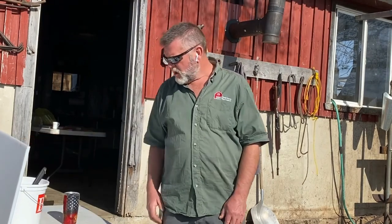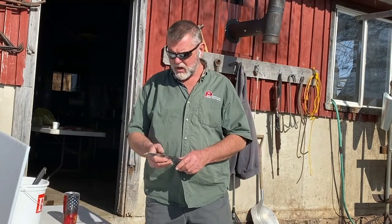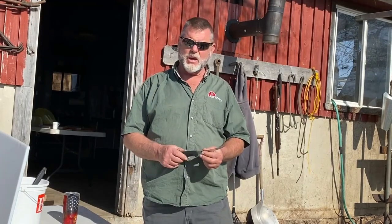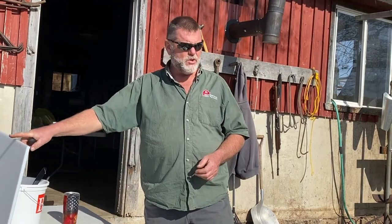Safety is real important. If we could all just think about safety right now, we're going to be using pretty sharp knives. These ones may not be as sharp as they're going to be, but I'm going to clean them up and make them as sharp as I possibly can. And some of the cuts, you're going to be cutting towards yourself. It's just the way it is. We got these just for the class.